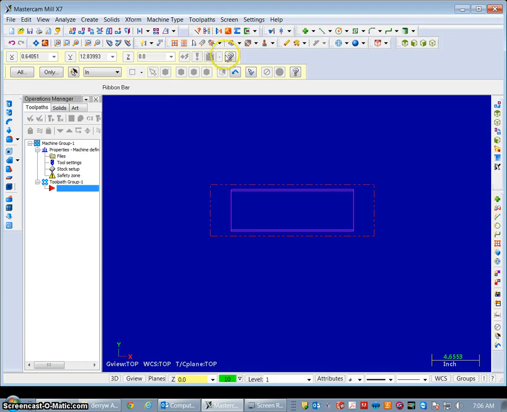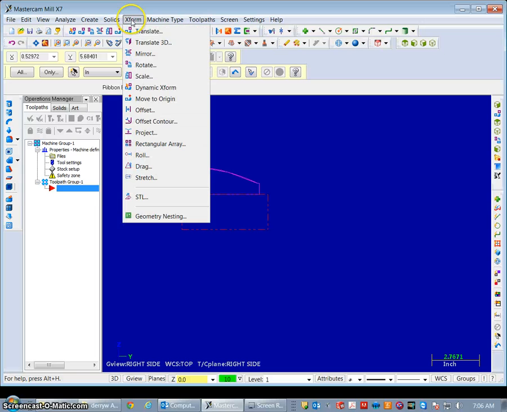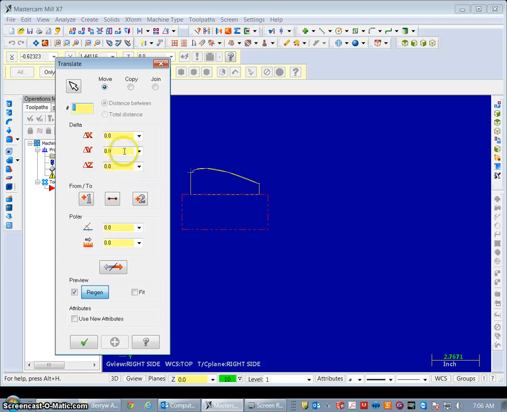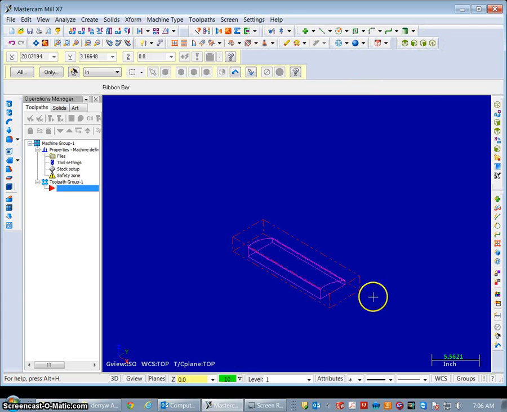We're in good shape. Next, we're going to go to the right hand view and see that we're sitting on top of the block right now, exactly on top of the block. So we're going to move it down 2 inches. Again, Xform Translate, select our object, hit Enter, and in this case we're going to go -2 in the Y, and that will drop us down into the box, and we'll have a little bit of space on top. So that should do it for our placement of the top. Next, we need to put tool paths, and I'll do a separate lesson for that.